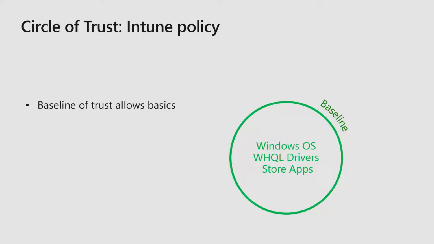So we integrated the ISG option with Microsoft Intune. Whenever you're approaching application control, the first step is all about defining the circle of trust for your organization. And this is really the hard part for most organizations to get past. With Intune, we start with a well-defined circle of trust that your organization would adopt if you're using Intune's built-in integration with Windows Defender App Control. So the first ring is trusting things that are shipping as part of the Windows OS itself. And so they start from a policy that allows effectively Windows to run and nothing else.